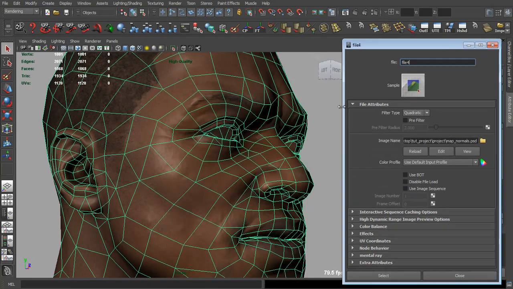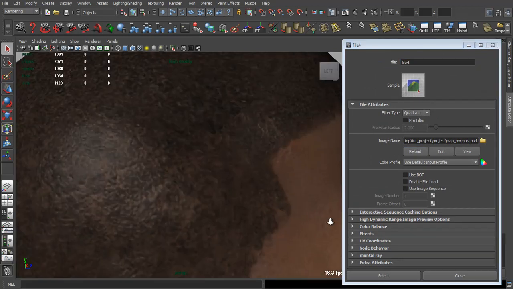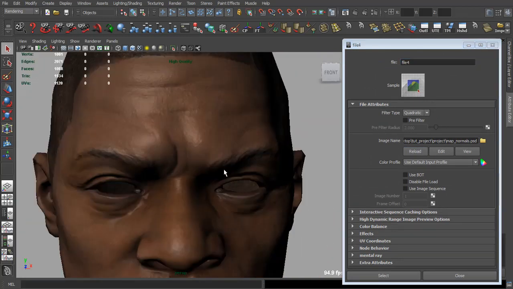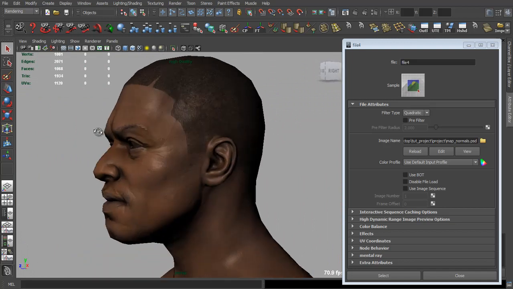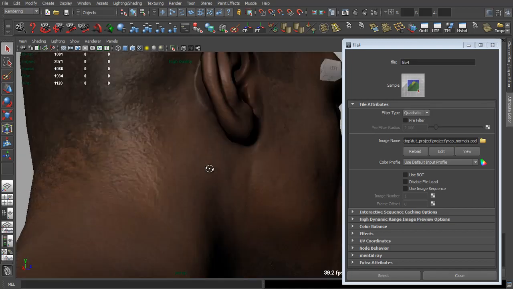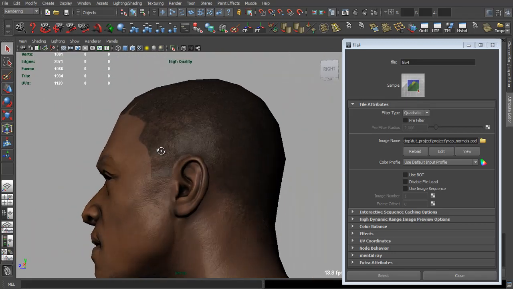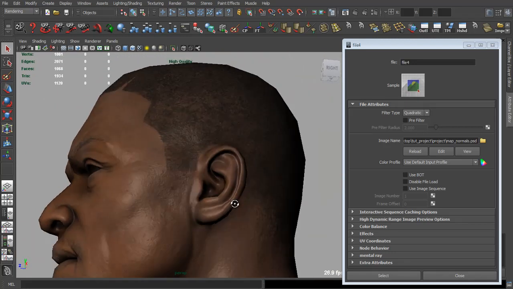And right now we are going to preview this on our model, and you see we have tons of details, little bumps on the skin. So in my opinion it looks very good, and with the specular map it will be looking even better.